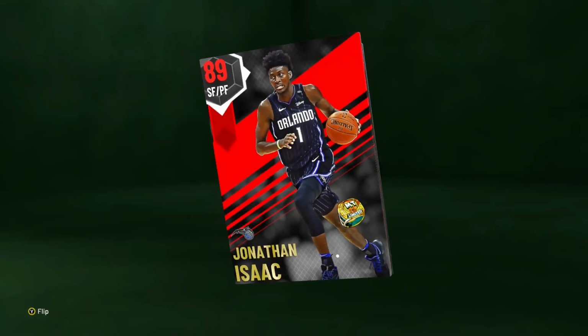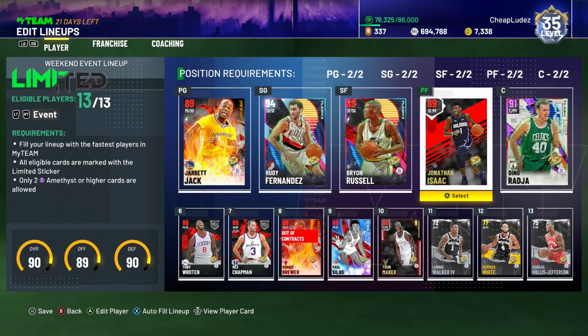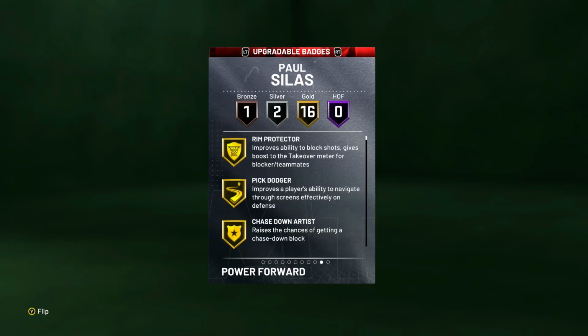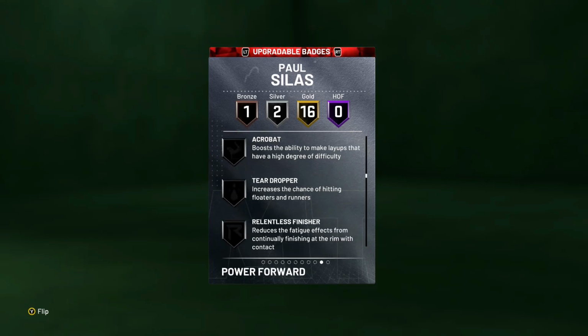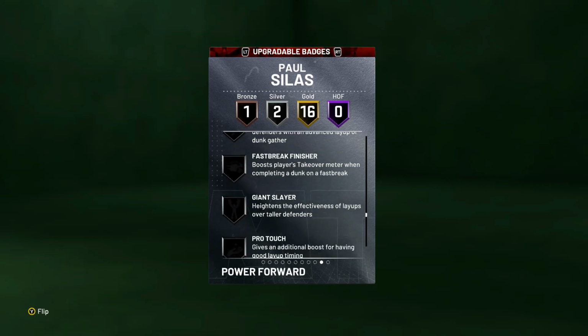Now, as far as power forward, I'm running Jonathan Isaac. Obviously, for just height and defensive purposes. He'll score the ball occasionally, but for no other reason than just height. Off the bench, I'm running Paul Silas. He's just there to play defense and shoot the wide open jumper occasionally. Obviously, I'm not relying on him to score at a high clip. You can't really even upgrade his shooting badges at all.